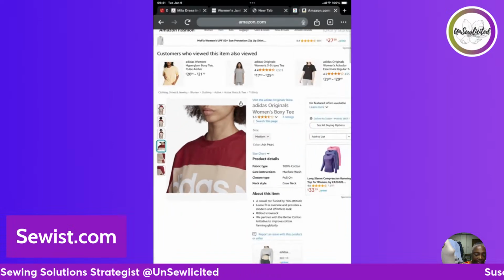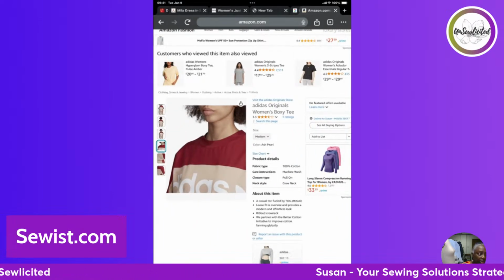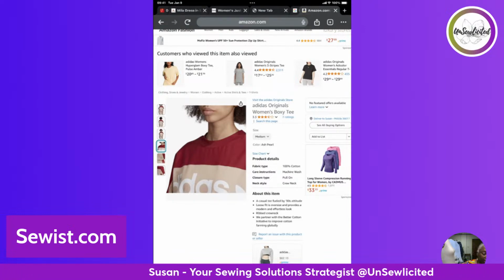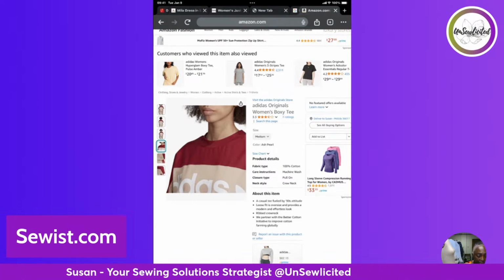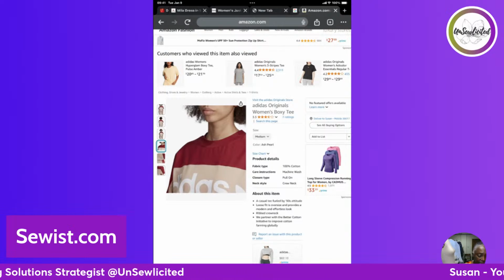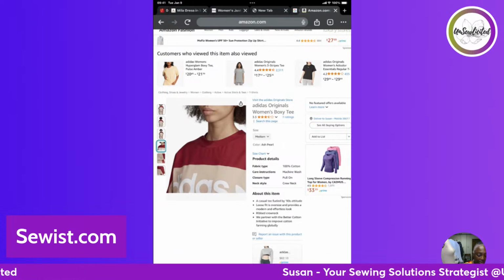So if you've never taken a sewing class, ma'am, you're gonna have to take a sewing class. Now I don't teach them, but an online course in basic sewing and basic pattern construction will get you at least to understand how to do this.